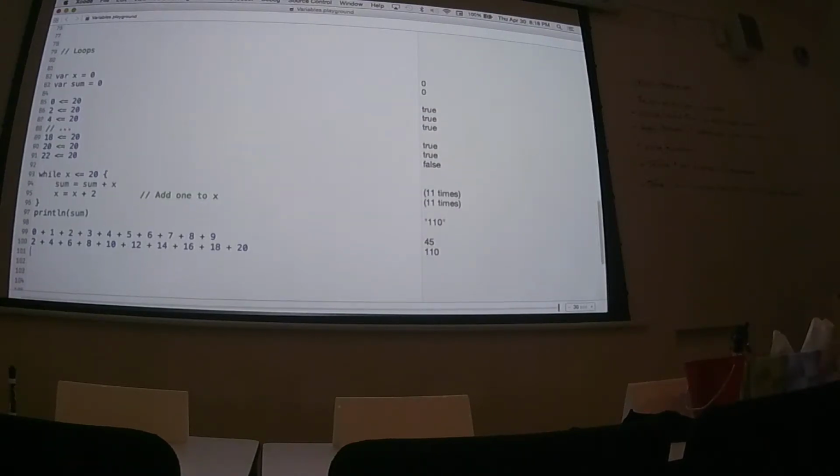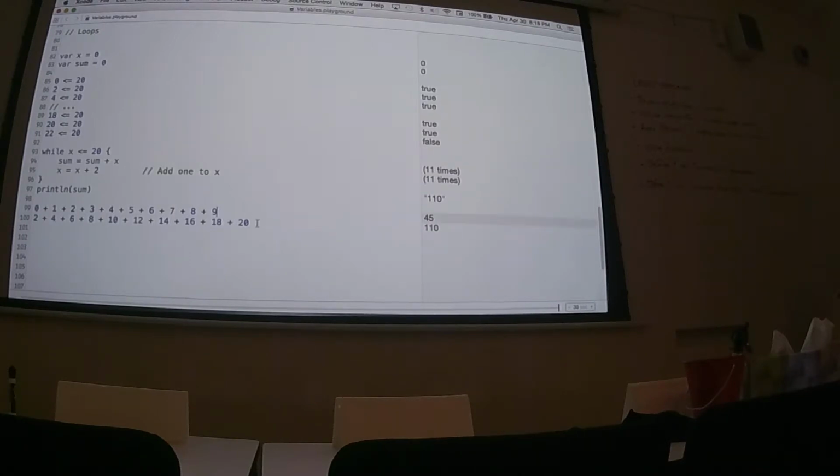All right. So the loop I just did does this. It's the same thing. Go ahead. One thing that I want to point out is if you go back to the graph, you'll notice that it looped 11 times and that the last value was actually 22. Is that what you see there? Yeah. Right, because when x is 20, it will do the addition and it will evaluate that while loop, the statement in the while, and it will be false. But at that point, x is already 22. That's right.